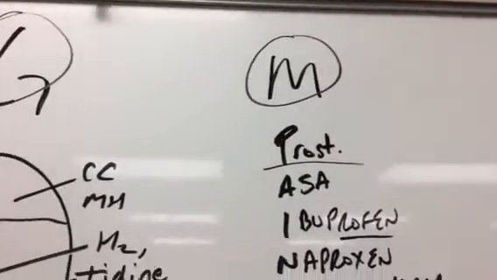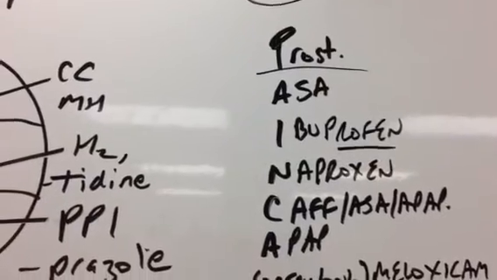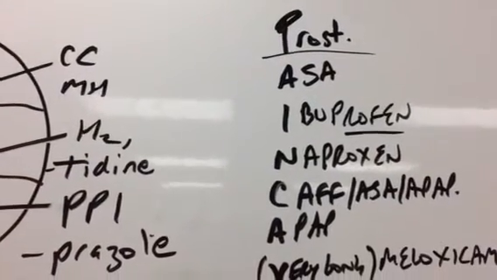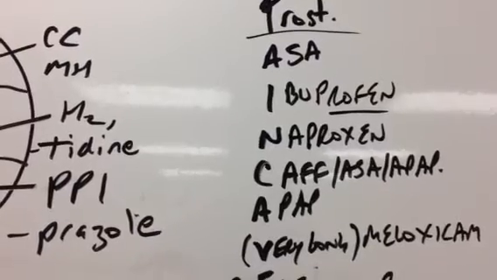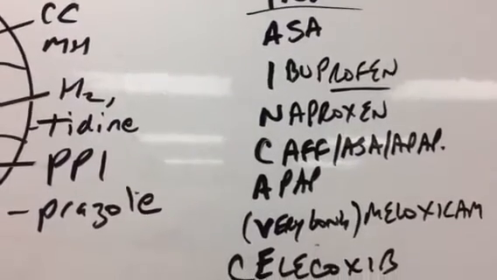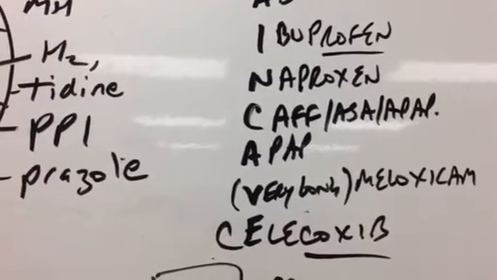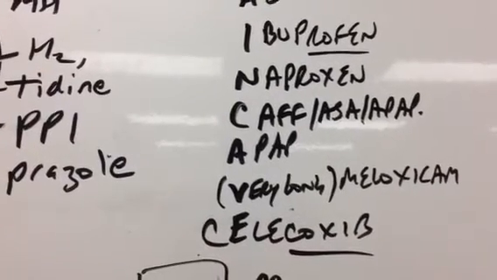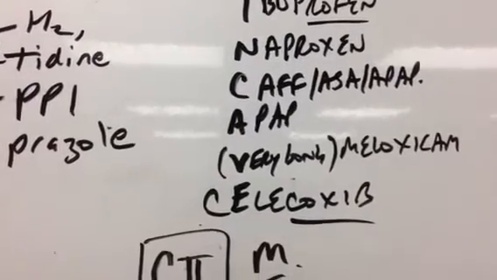Musculoskeletal, you go out of the pain cave, so remember this is prostaglandin, it's the P. Then aspirin, ibuprofen, naproxen. The caffeine with aspirin and acetaminophen for headache. The acetaminophen by itself is a non-narcotic analgesic. Meloxicam is a very long-acting non-steroidal anti-inflammatory drug. Then celecoxib is the COX-2 inhibitor.